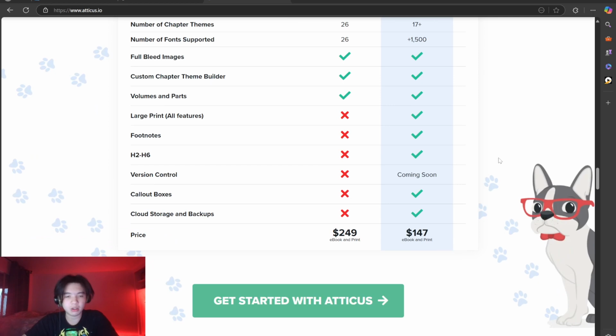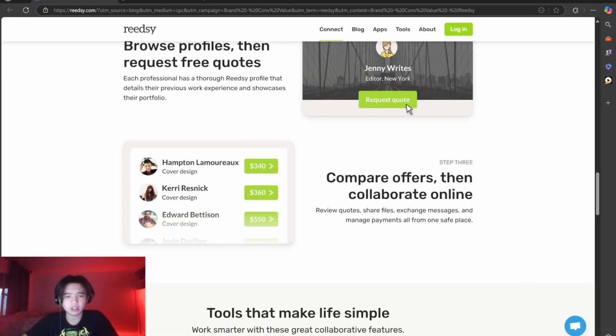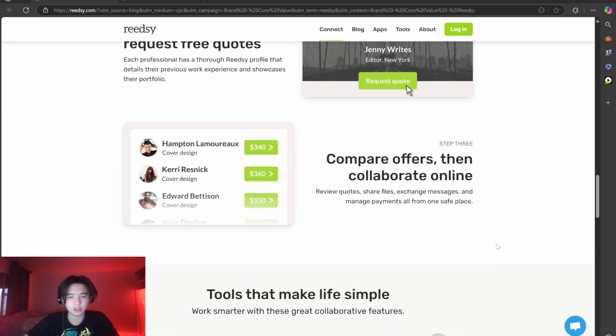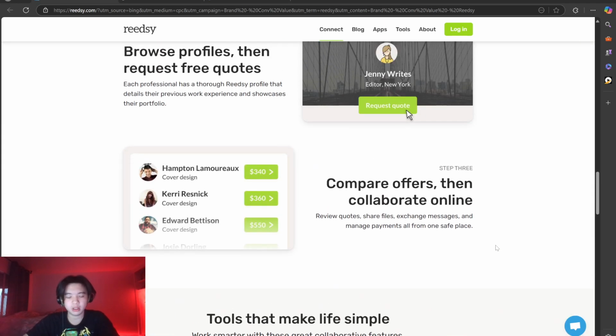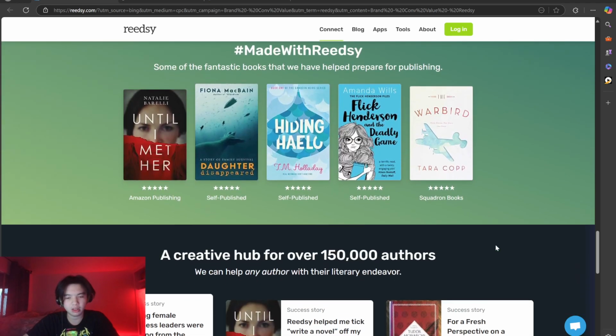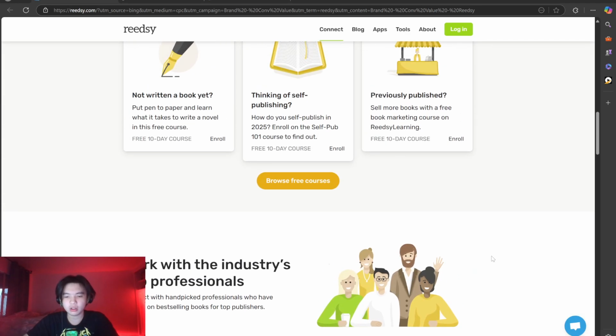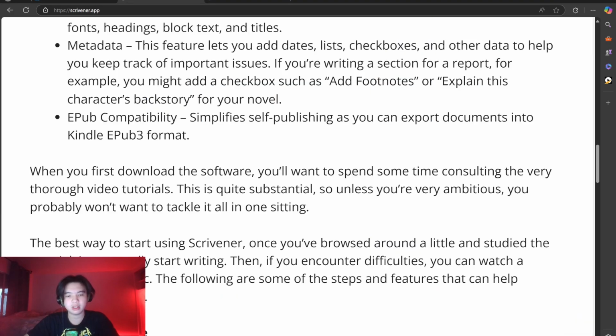So remember, Reedsy really shines at formatting once your manuscript is done. You can export it to EPUB or print-ready PDF in just a couple of clicks, and it automatically generates your table of contents, chapter styling, and front and back matter like title pages, copyright, and acknowledgements, and the output looks incredible and professional, on par with what a formatter does for hundreds of dollars, and all of it's completely free.